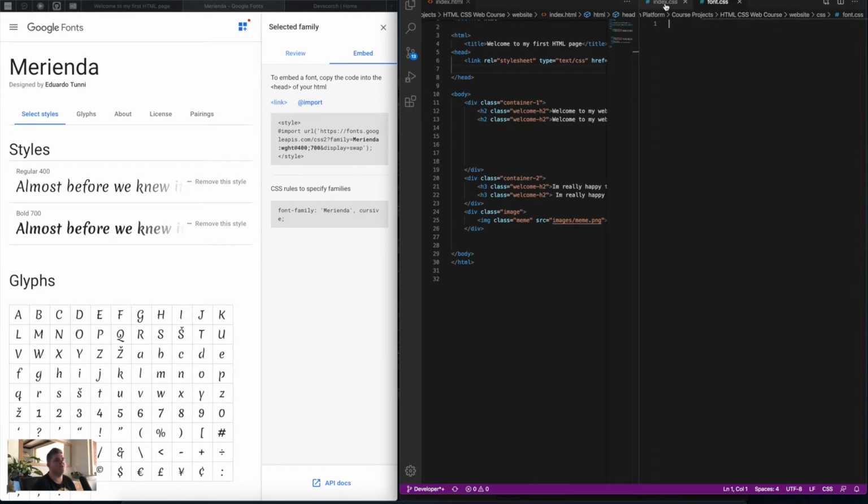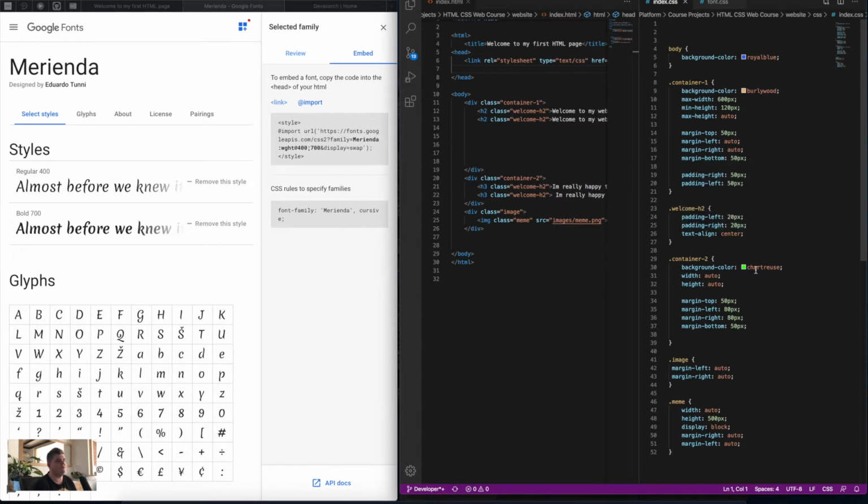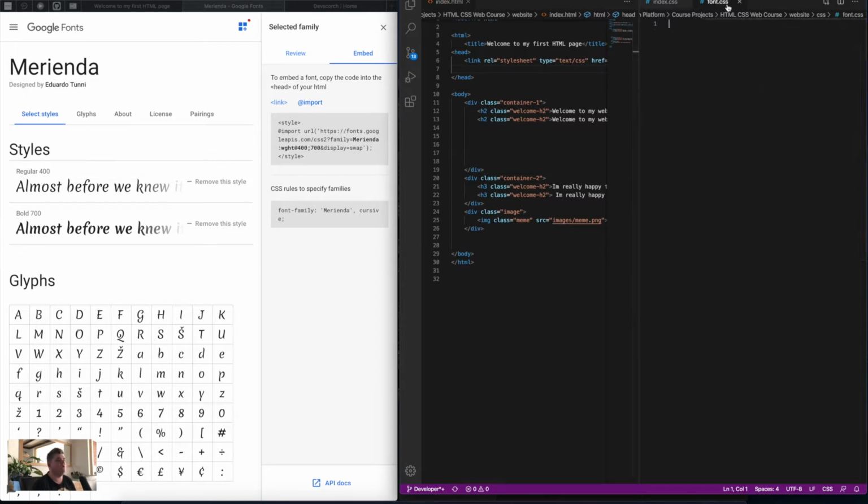The reason why I do this is, let's say you have a website with 50 pages, and you have all the same attributes, like welcome, container, but on each page it has a different color, or a different style or a different size. Then it's not really practical to import the index.css all the time. So that's why we're going to use fonts.css, an external CSS file.